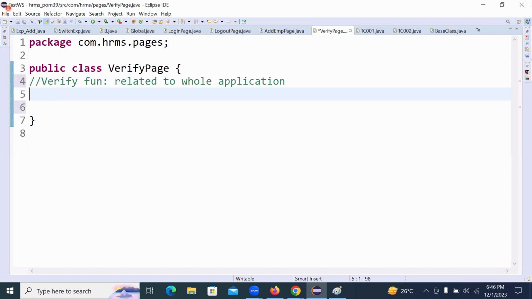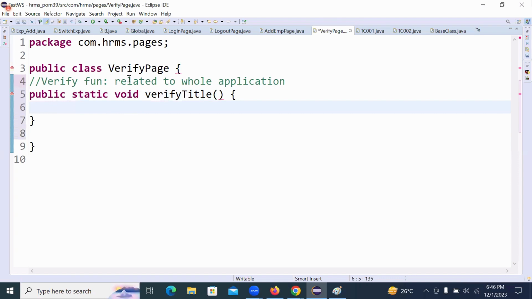As usual, we'll write one method, static void verifyTitle. For this verify title method, we take a string title.